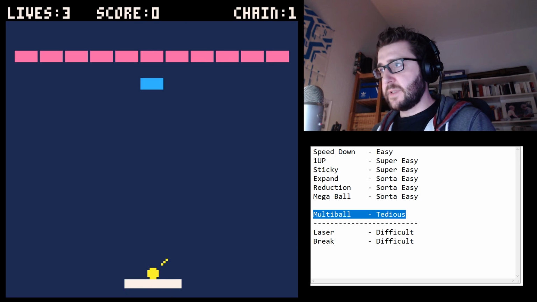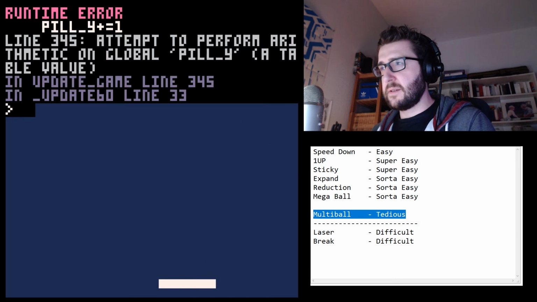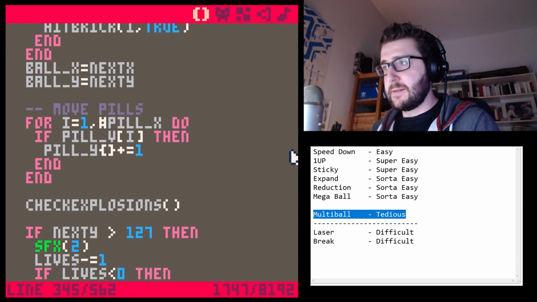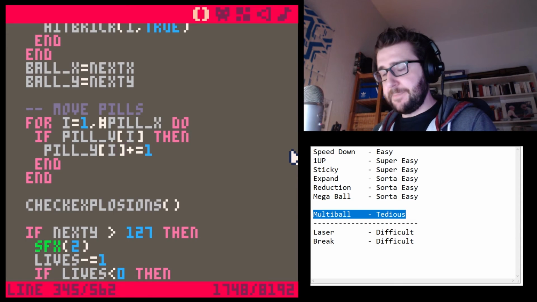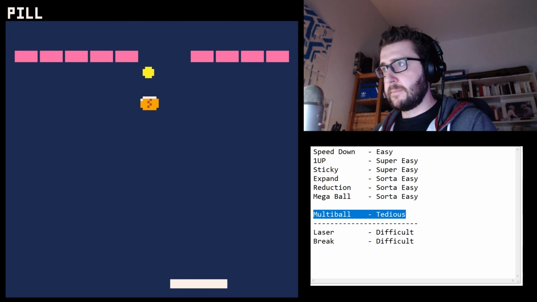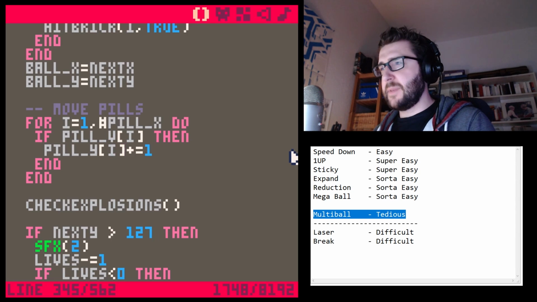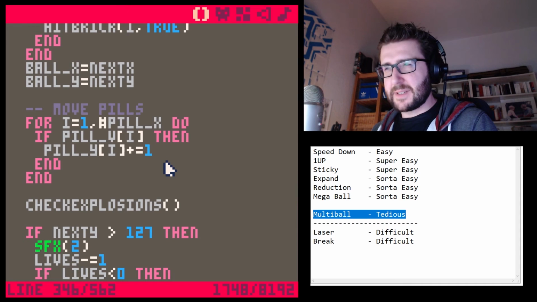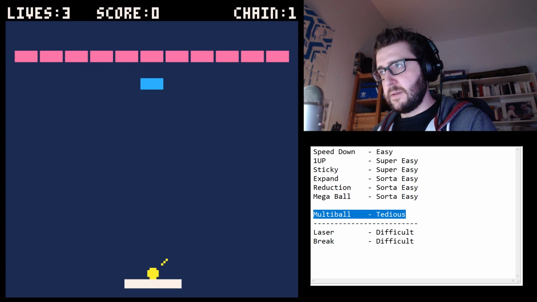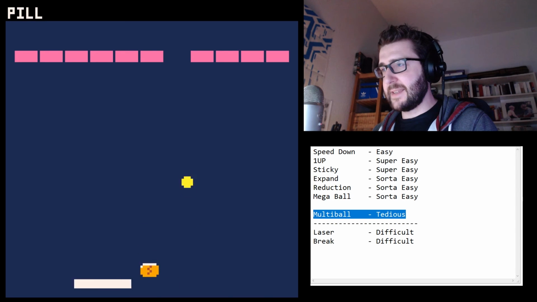Let's see how this looks. Maybe it's a bit too fast. Whoops, what's that? Oh yeah, right, it's an array. Silly me. There we go. Yeah, it's maybe a bit fast. Let's make it a little bit slower. Like this. Yeah, that seems like the right speed.